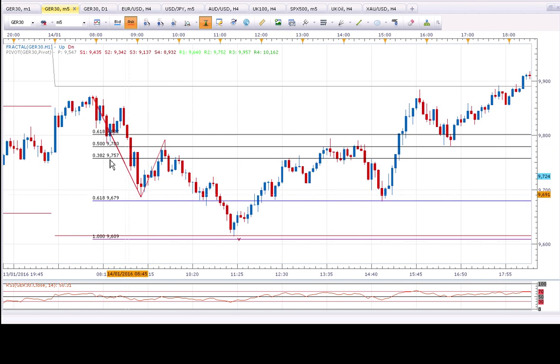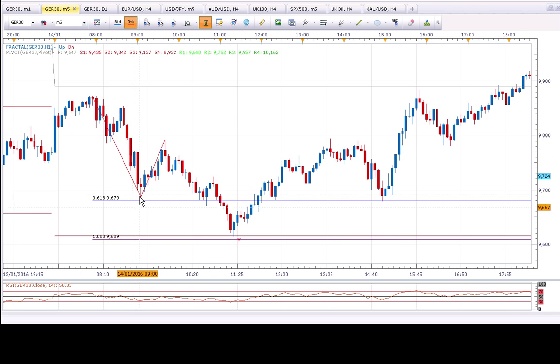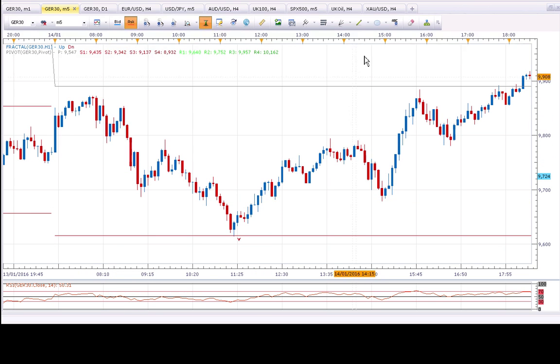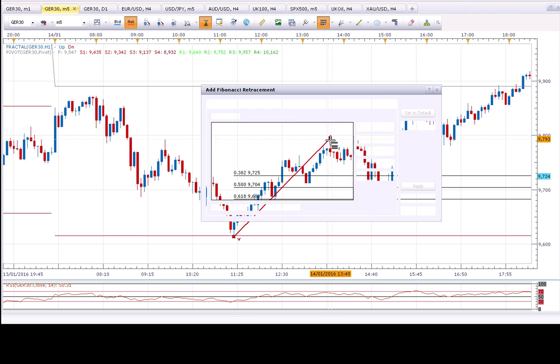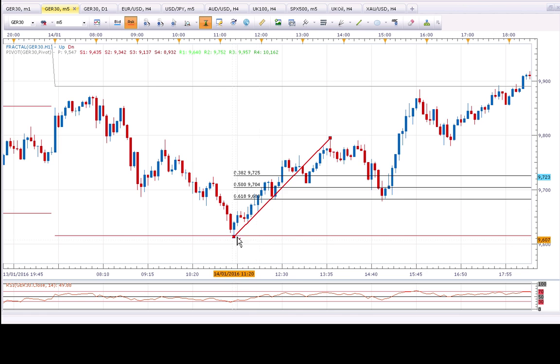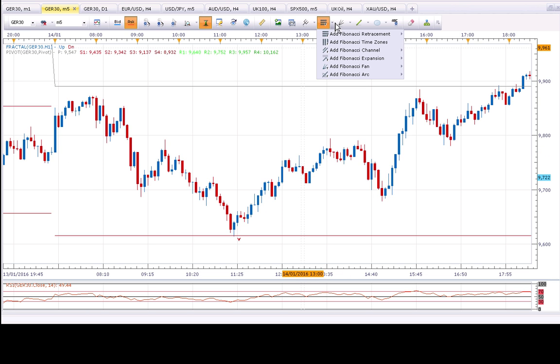In fact, here's just another example of one that might be there. Let's just say you've got this move here, from that bottom to that top. You pull a retracement tool, and it lands almost to the pip somewhere between the 50 and the 618 retracement. You'd go long from there with a stop underneath it, and you'd look for an extension. So you would now just remove that tool, draw the little down arrow, draw the extension tool.